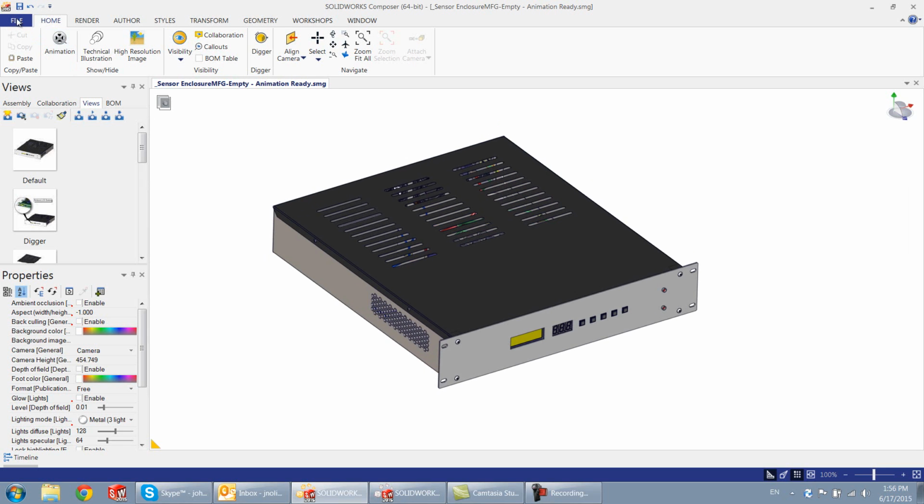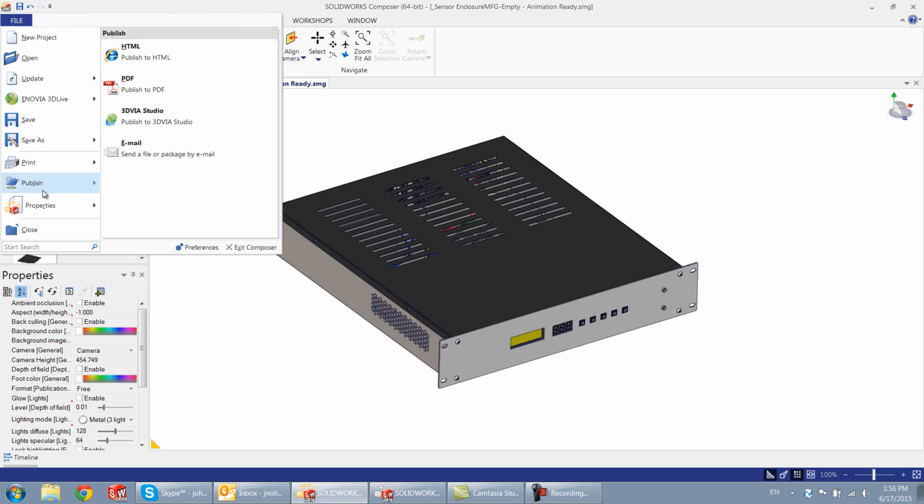Now, one of the primary ways of doing that is under the Publish option, so File, Publish, HTML, which a lot of people choose to do, so that even if somebody doesn't have a Composer Player product or SolidWorks Composer itself, they can view the files in a simple web browser.